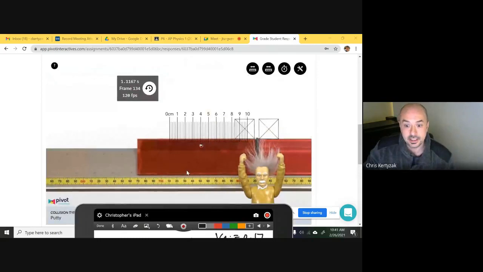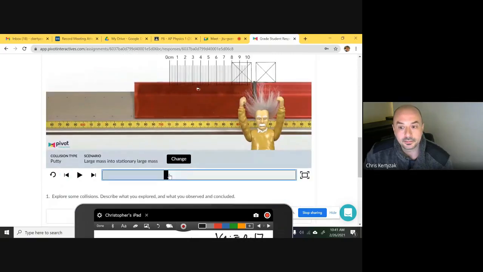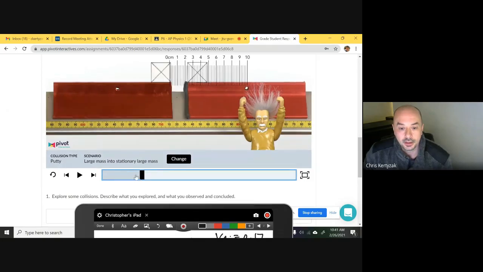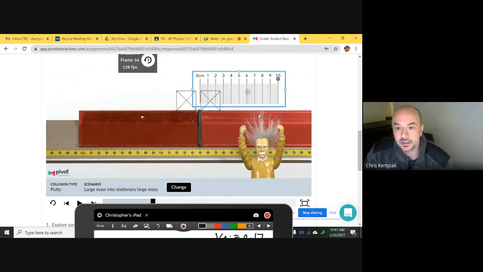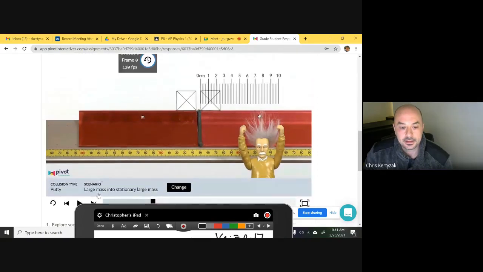Now let's test it. Let's do a quick test because I only got a minute or two left to finish this up. So let's go back over to here and back a little bit. There's no magnets involved, so let's just go right after the collision. I think that's a perfectly good spot right there. I'm going to mark that spot. Reset. All right. I'm going to go 1 centimeter again. That's good enough for me.